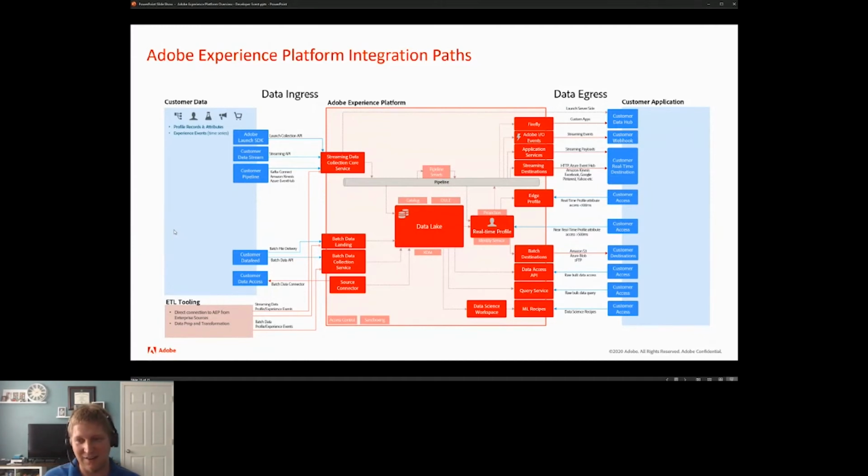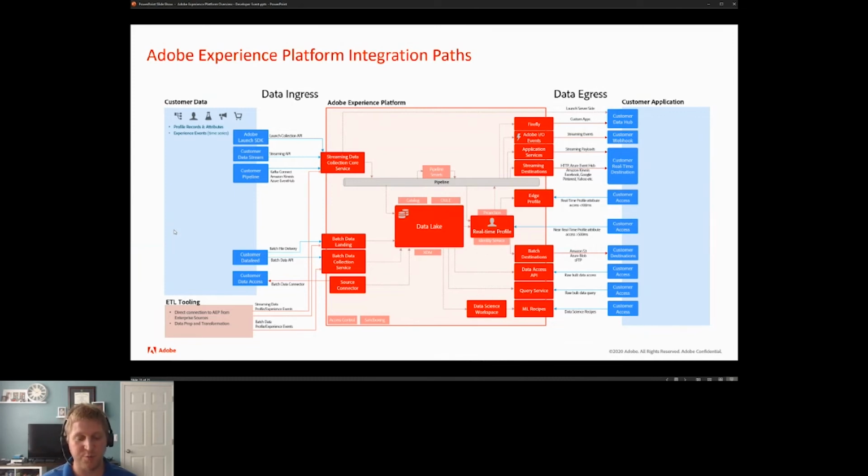So that's just a concept of what you're seeing: the near real-time profile access, where I can go look up Eric and see the attributes of Eric. I can see segments he might be a part of. I can also see offers that he might be currently eligible for. And then some things coming on the edge profile. This is where you'll see our own solutions start to leverage this, but it's great if you have a profile in a hub, but there's latency there. We need to be able to get down to sub 100 millisecond delivery. So things like Target, on-site, same page segmentation and personalization can exist.